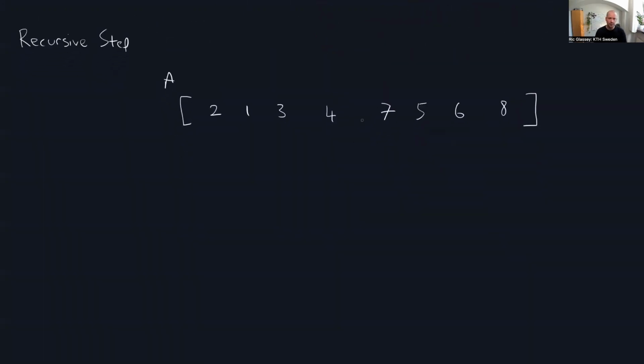So once we actually have this, what we need to imagine now, the recursion will consider, maybe a different color, this as a subarray and this as a subarray, and this was our pivot, so we don't need to do anything. We know this is in the right position now. Okay, so then this is really just, we're now going to do the same thing again. We're going to call Quicksort on this smaller array. Sometimes it's called the lower array, if you like, 2, 1, and 3. Okay, and also call Quicksort on the higher array. So it's 7, 5, 6, 8.